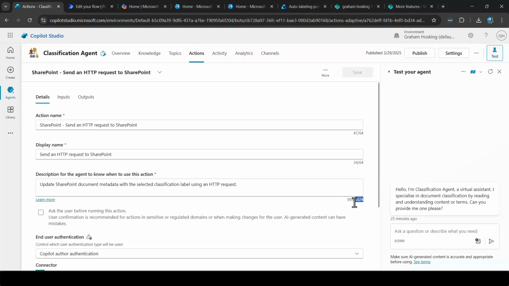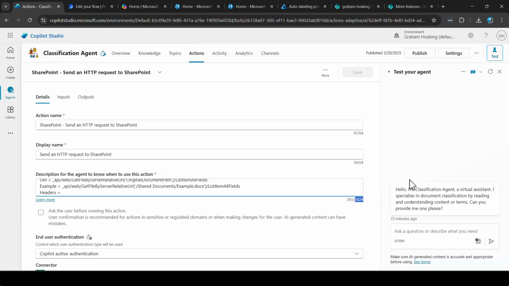So we have just over 1,000 characters that we can write here into our agent. I'm not going to pull all of this out for you, but this is telling the agent what this action can fully do. So I'm telling it this library contains a column called AI sensitivity. We're telling it what methods it should use. So we're actually putting some variables in here and some examples, some header information, and all of the information it needs in order to fill in those inputs into SharePoint.